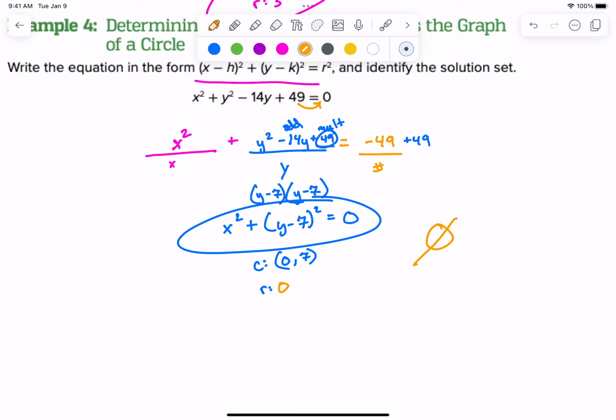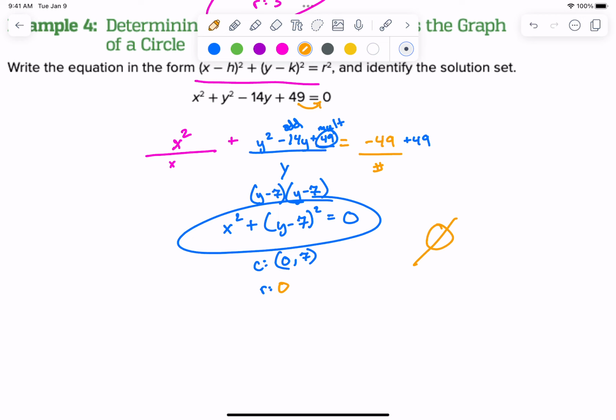So, no solutions. Let me see what they put. Hold on. Let me see what they put before that. Did they put no solutions? Let's go with that. It says determine if an equation represents a graph. Oh boy. They just said 0 and 7 are the solutions. Okay, so are we finding solutions? Whatever. I mean, a dot.